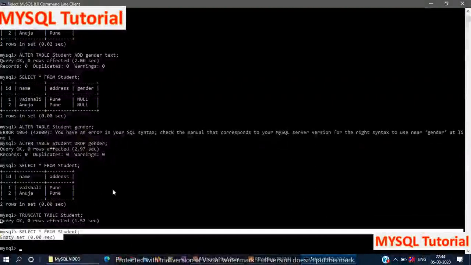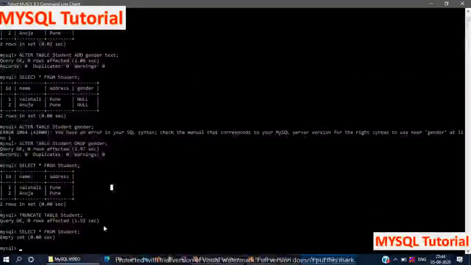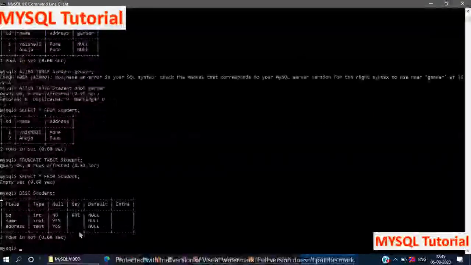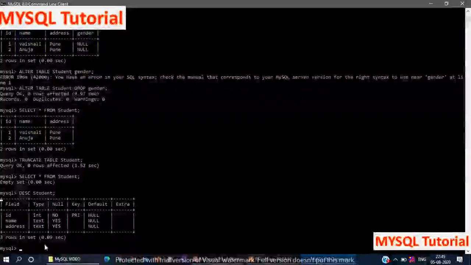That means the truncate command deletes all records from the table, but it does not delete the table structure. We check this table name. Okay. Here you can see that all records are deleted, only the structure remains available.